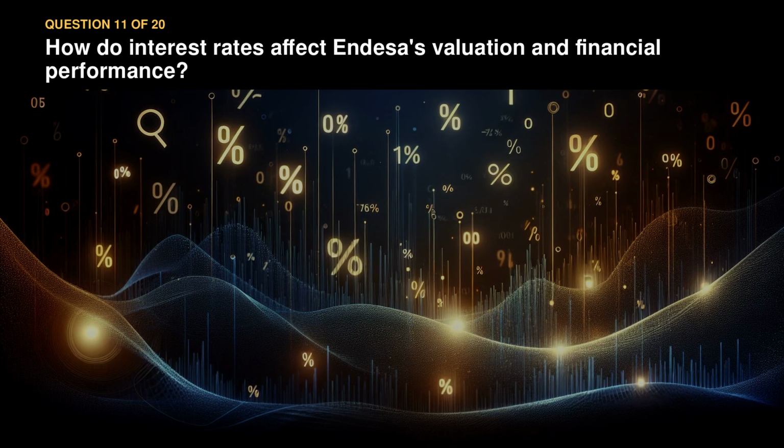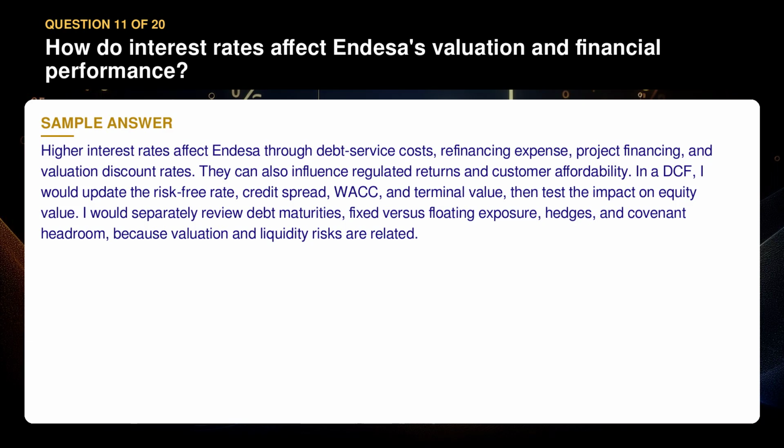Question 11. How do interest rates affect Endesa's valuation and financial performance? Higher interest rates affect Endesa through debt service costs, refinancing expense, project financing, and valuation discount rates. They can also influence regulated returns and customer affordability. In a DCF, I would update the risk-free rate, credit spread, WACC, and terminal value, then test the impact on equity value. I would separately review debt maturities, fixed versus floating exposure, hedges, and covenant headroom, because valuation and liquidity risks are related.